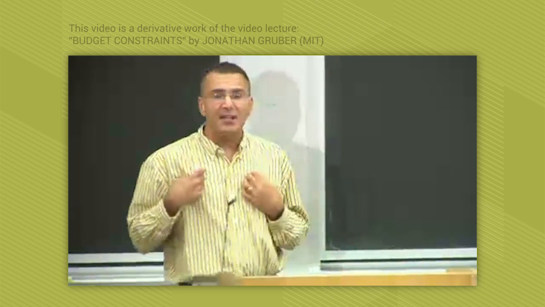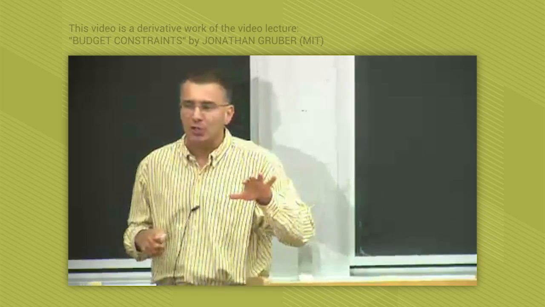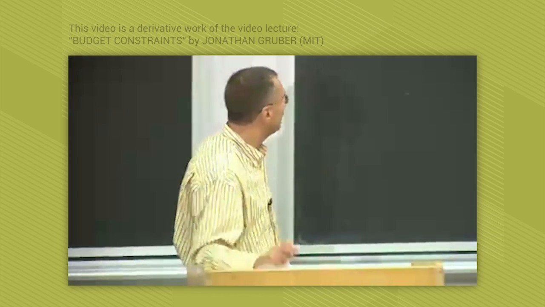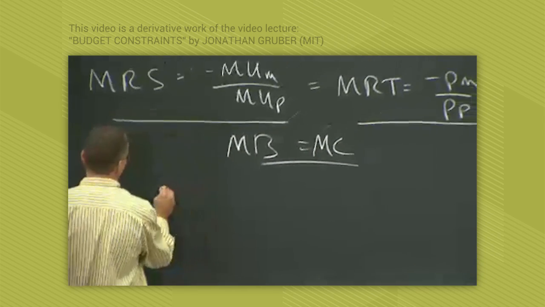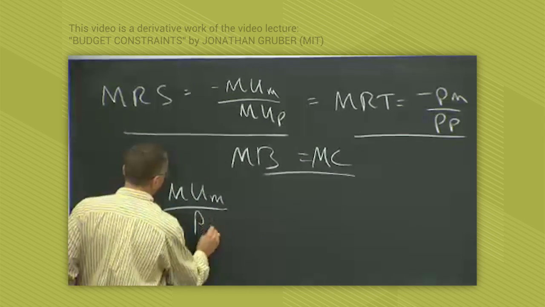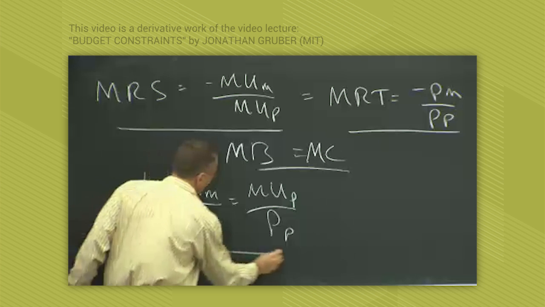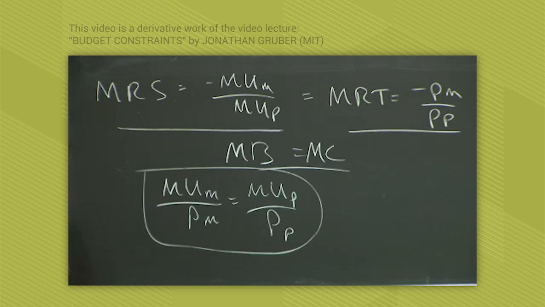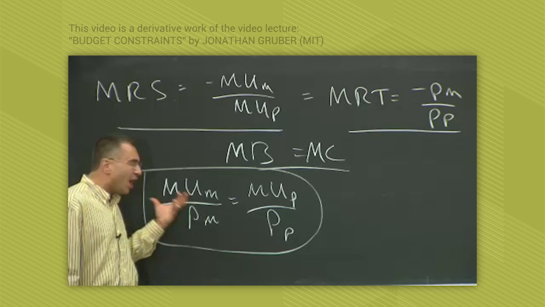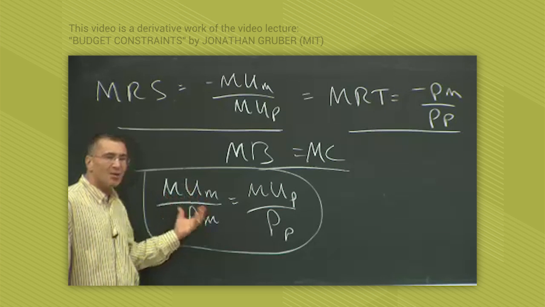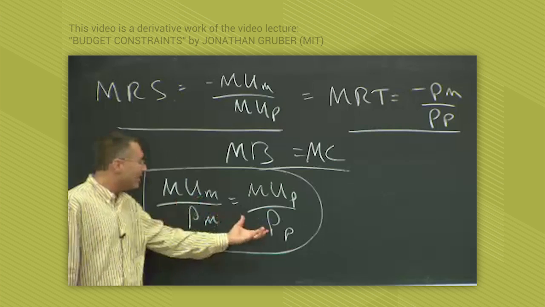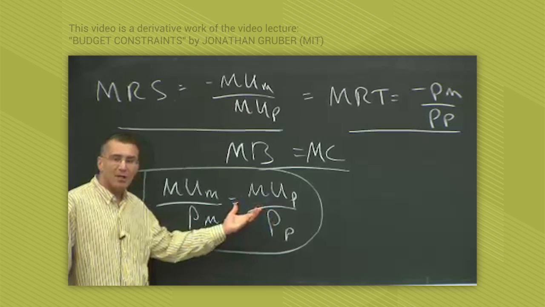Now, a way that I like to think about this, once again, with intuition, you have to develop your own intuition. The way that I like to think about this intuitively is to actually rewrite this a little bit and rewrite it as saying that the marginal utility of movies over the price of movies equals the marginal utility of pizza over the price of pizza. In equilibrium, at the optimum, this will be true. I like this because to me this term sort of says, look, the bang for the buck has to be the same across all goods. This is sort of what, for each dollar of movie expenditure, what's it buying you? What's that next dollar of movie expenditure buying you? This is saying what's that next dollar of pizza expenditure buying you? And they've got to be equal.